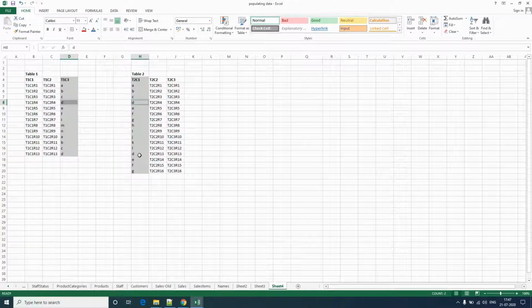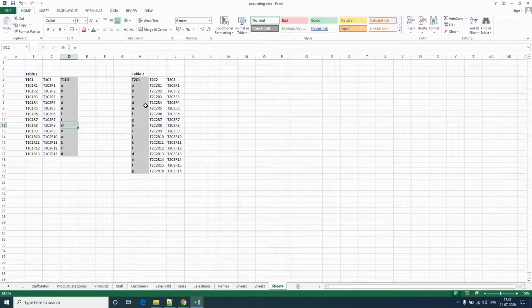Now the matching happens in multiple different ways. If you see here, this value matches two records in column 1 of table 2. Because of these kinds of situations, there are multiple ways of matching them. As I showed you earlier, the value D is present in two rows in table 2.